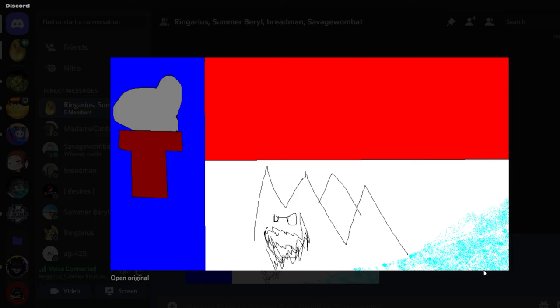Oh my goodness. Oh my god. Yeah, this is my interpretation of North Carolina. That is so pretty. I love this. I love the demon coming out of the mountain. That's my favorite part. It's beautiful. I love Chimney Rock. Chimney Rock's pretty good too. Chimney Rock. Oh my god.